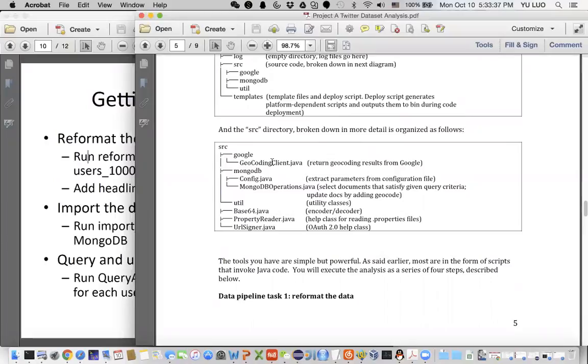GeocodeClient will return geocoding results from Google, and Configure.java will extract the parameters from the configuration file, so you don't need to view this configuration file. MongoDB operation helps you query and update data. The other things are basic Java stuff. Yeah, there's no unit test.